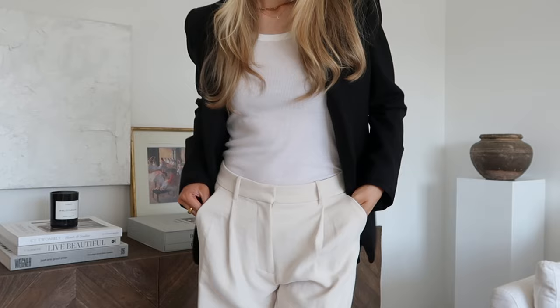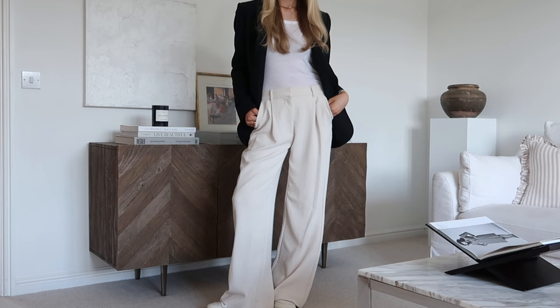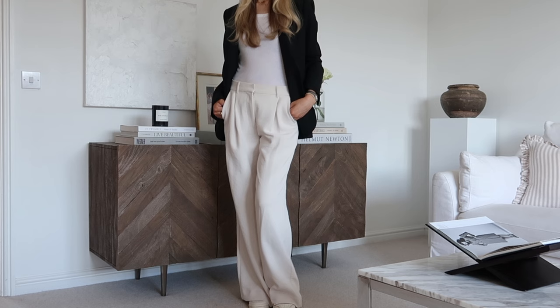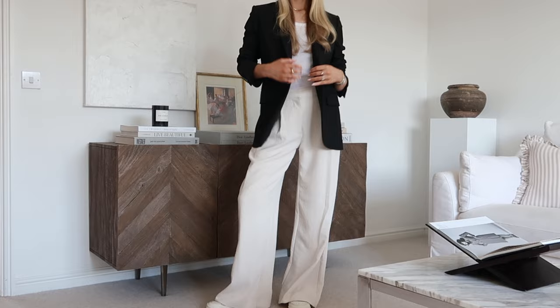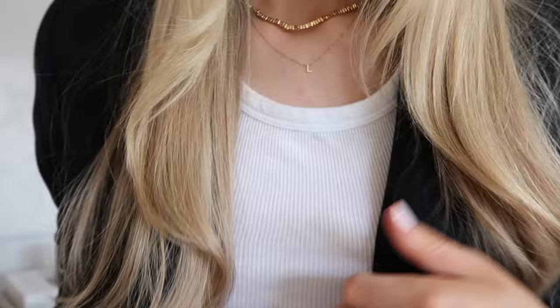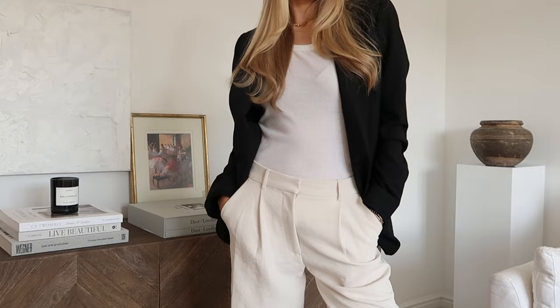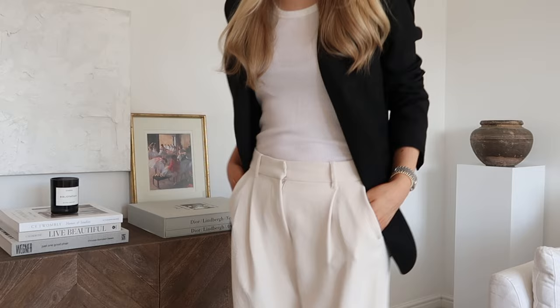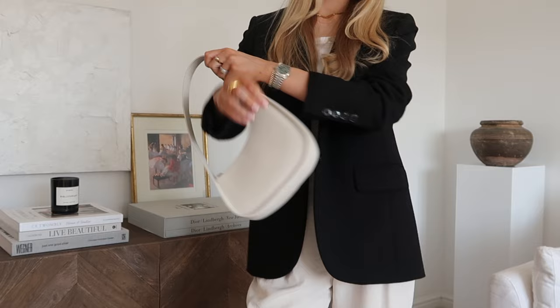Look number four is a silhouette I wear year round — I just swap out the pieces per season, the colours I wear, and whether I go with a tank, t-shirt, or long sleeve. For March I'm sticking with a black blazer so it's not too summery, light coloured slouchy trousers, light trainers, and a tank. These trousers are from Abercrombie and I got them last March when they opened the Edinburgh store — such great trousers.